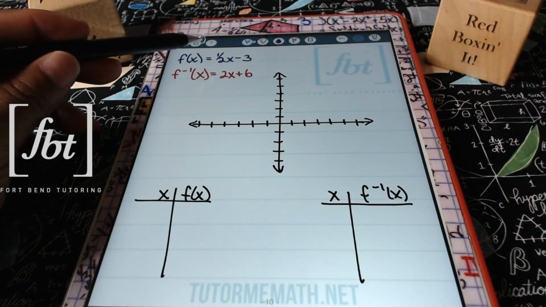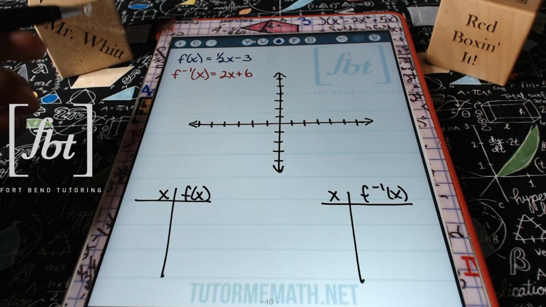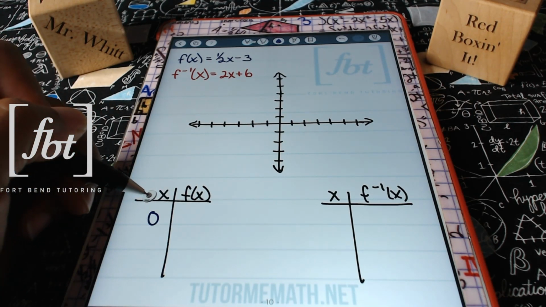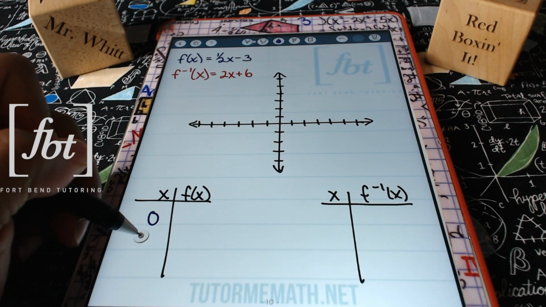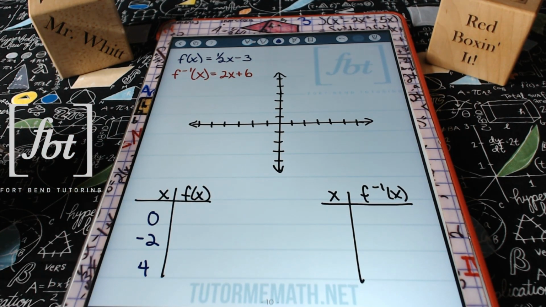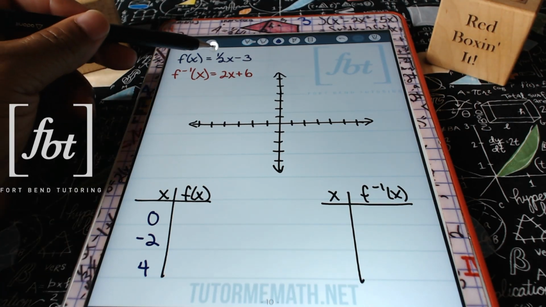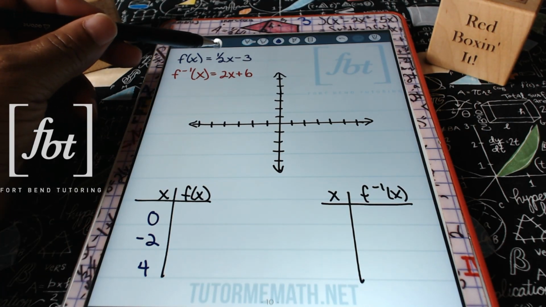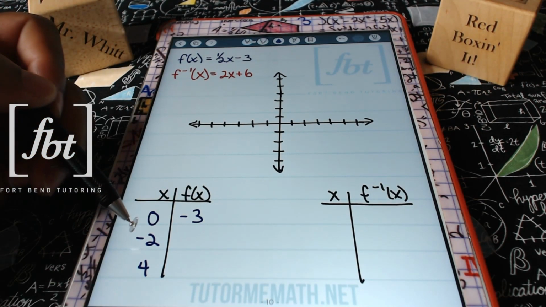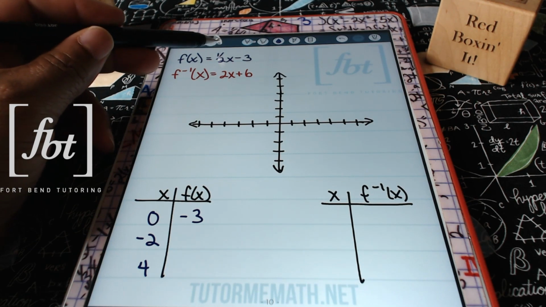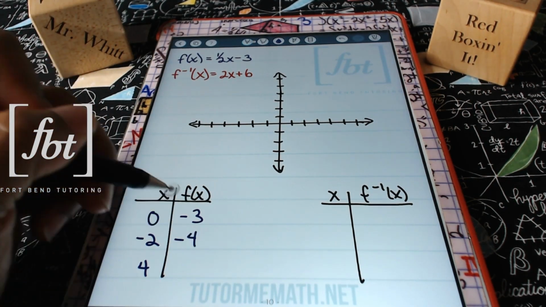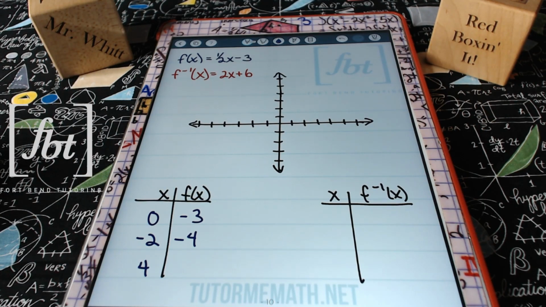Let's choose values for x in the first equation. We're going to make an xy chart here, and I'm going to plug in values like 0, yeah. And let's go ahead and choose -2. That's a good one. And what about 4? Let's go ahead and do 4. So plugging these values into the original function, guys, we know that 1/2 times 0 is 0, right? And then 0 minus 3 gives you -3. Okay, great. Then with -2, what happens? Half of -2 is -1. And -1 minus 3 gives you -4. Yes, it does. Then let's plug in positive 4.